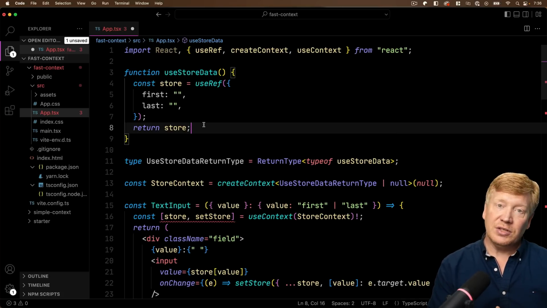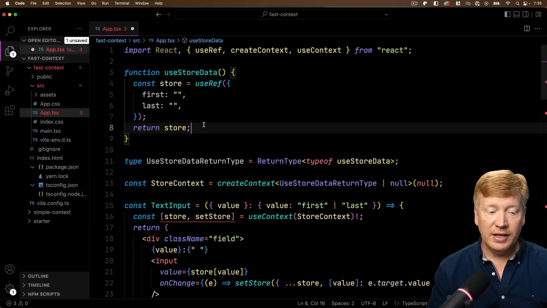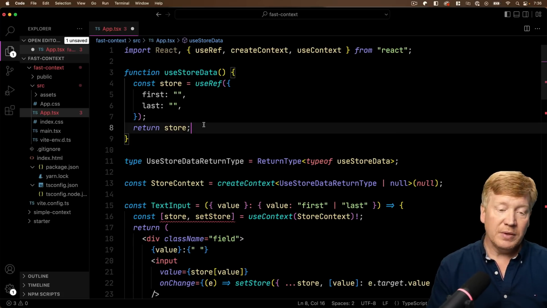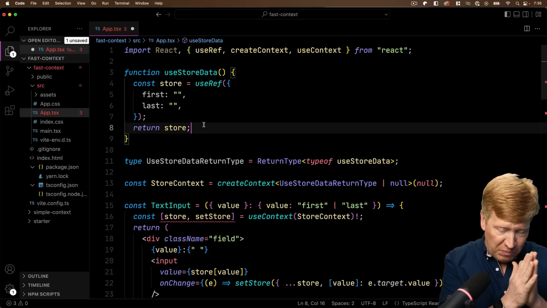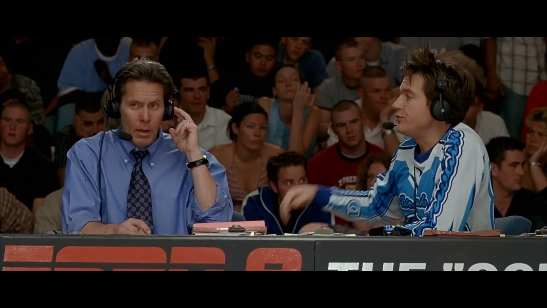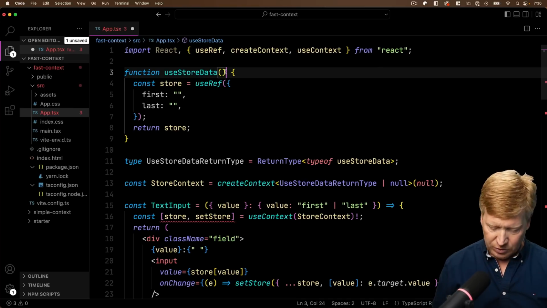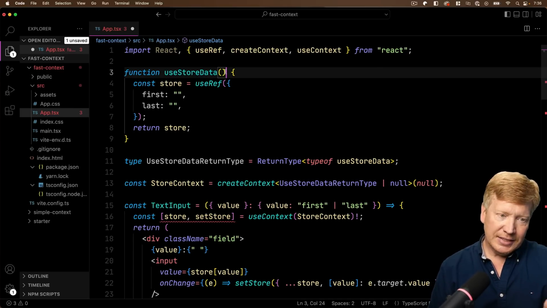So let's have it so that the text input subscribes to the store. And when that store changes, it gets a callback. And then same thing for display. And so the only things that actually would update when the store changes are the text inputs and the displays, which is exactly what we want. So sounds like a good model. It's a bold strategy, Cotton. Let's see if it pays off for them. So what do we want out of here? So coming out of useStore data, we're going to want a way to get the current store.